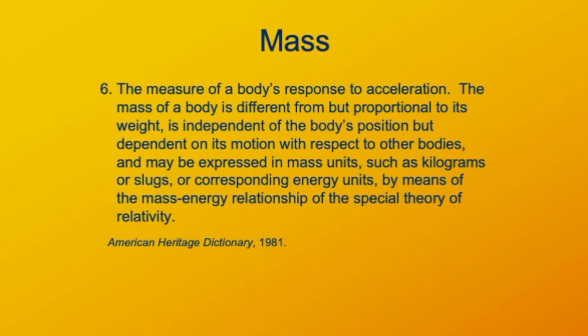Then, mass. Mass is a word used for a lot of things in the English language. In the 1981 American Heritage Dictionary, the physics definition is definition number 6. The definition here isn't quite what we'll use in this course, but it's good enough for now. Once this definition brings up acceleration, it goes on to tell us what mass is not, namely weight. You might have heard a definition in chemistry that mass is the amount of matter in an object, but that just gives a name to something we can't define any other way. The dictionary definition goes on to detail that mass relates to energy and to speed, which is sort of true, depending on how you interpret the special theory of relativity, which sadly is beyond the scope of this course.